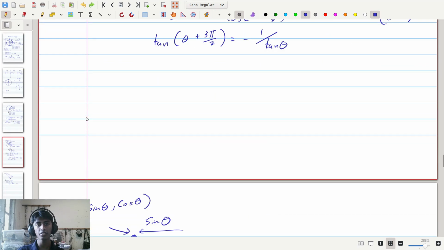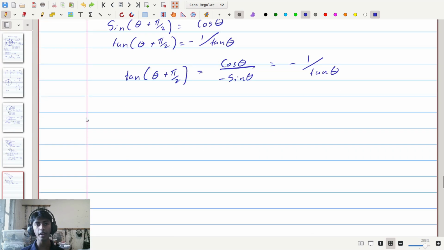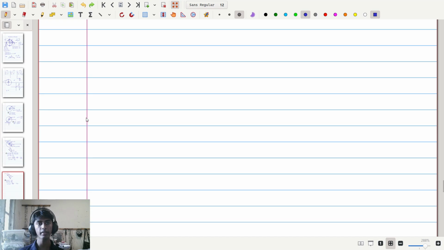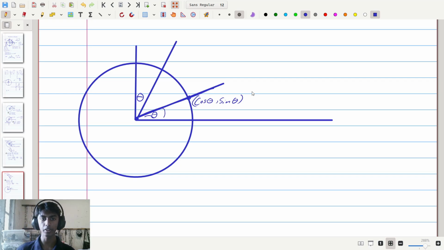Now, what we will consider next is what happens when you subtract angles and what kind of values you get. It's quite interesting, and let me quickly draw it and we'll get to that. Alright, so I've drawn out the circle that we require. This is it. And we have the angle theta that we want to find. And we have the other angle. If I mark this as the x-axis, we know this point. This is cos theta comma sine theta. I've intentionally drawn the angle theta to be small here so that it will be easy to illustrate what I want to show.